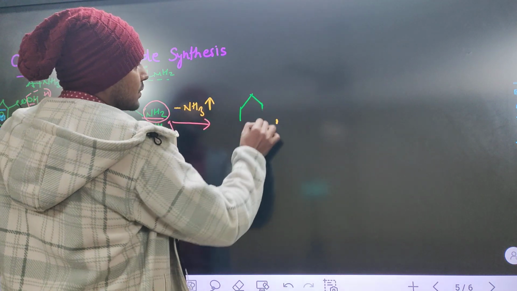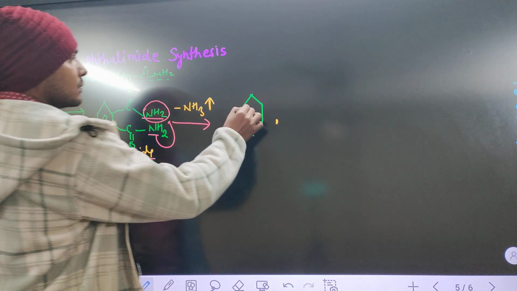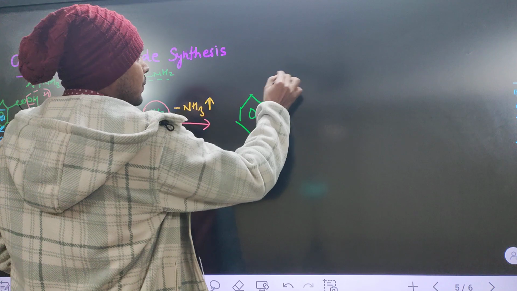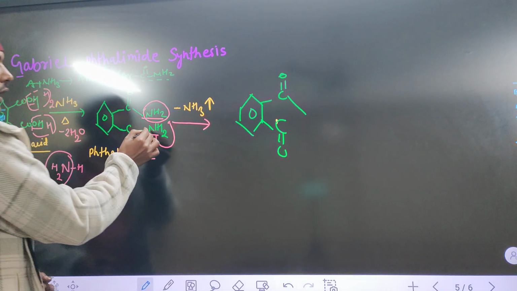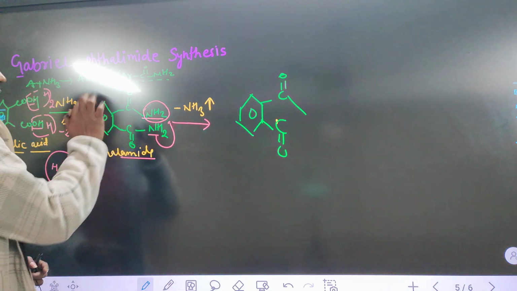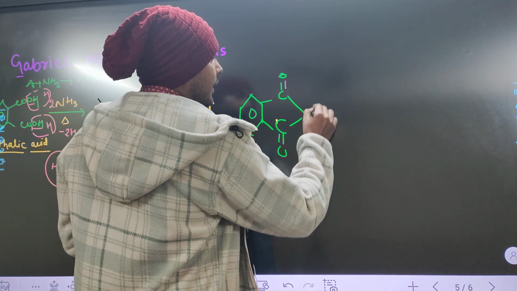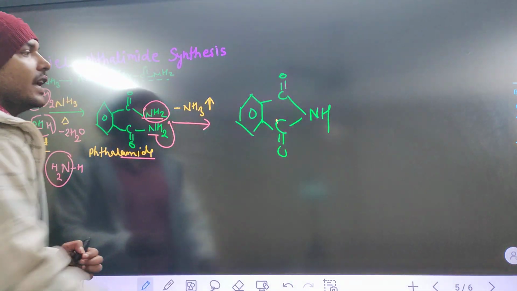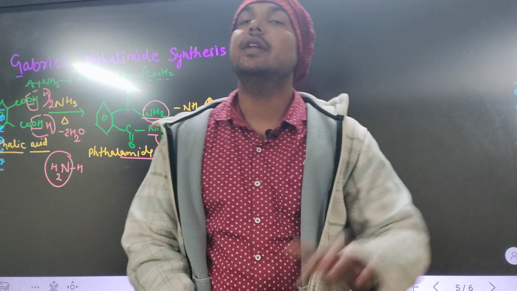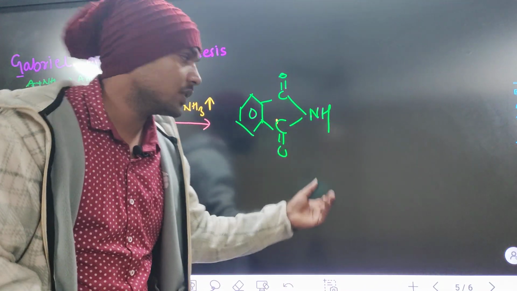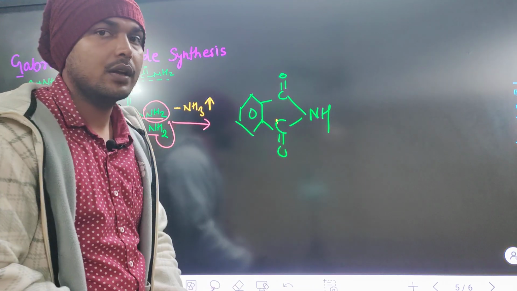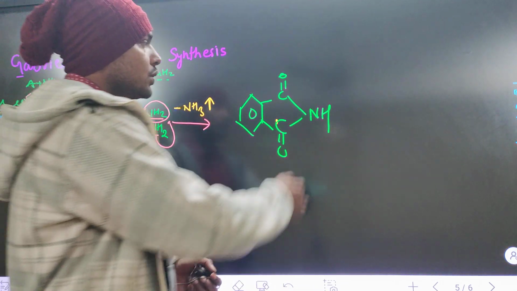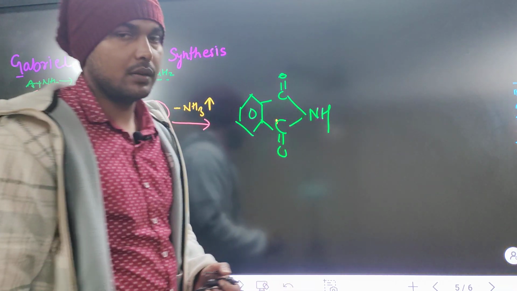Like this, COO, and this single N or one H is left behind. So I am writing here NH. So now this H becomes very acidic. The next reaction will depend upon the acidic nature of hydrogens. How it will depend and why it is acidic? The question is why it is acidic. When hydrogen is released from here, what will happen?